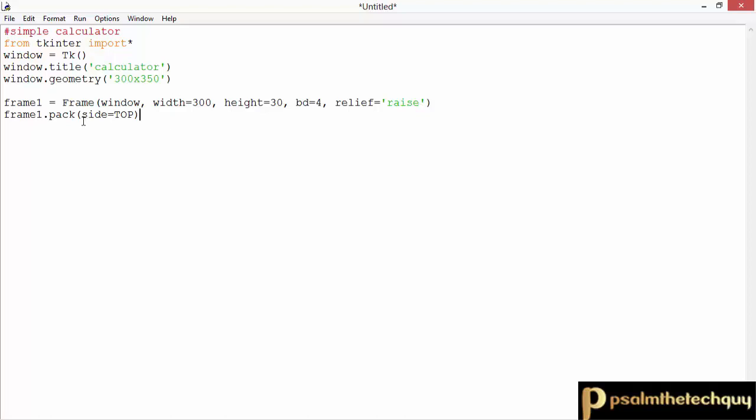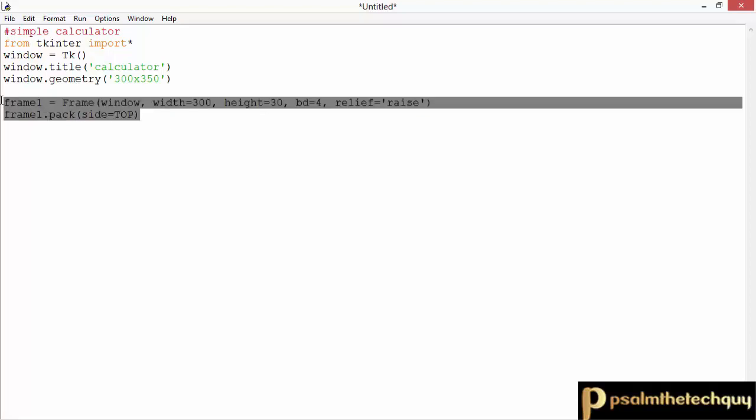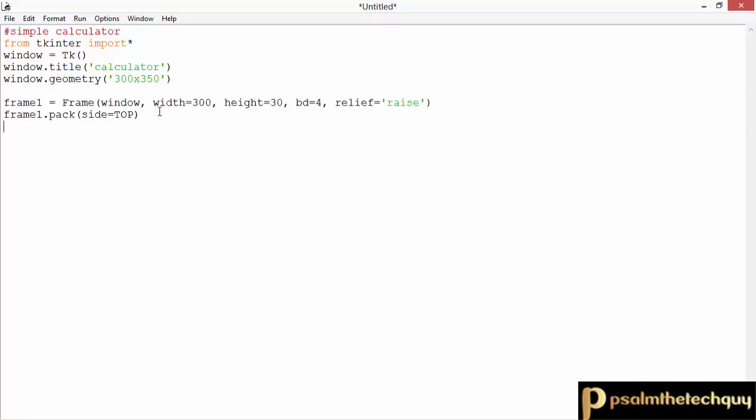Then I'm going to copy this to create the second frame. So let's call it frame2, and then the side will be bottom. Then the height, since we have 350, so the height is going to be 300.